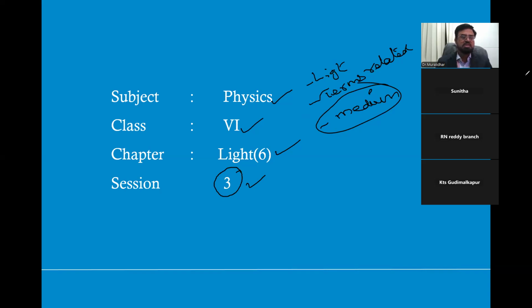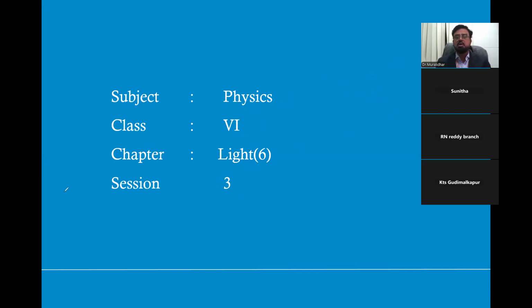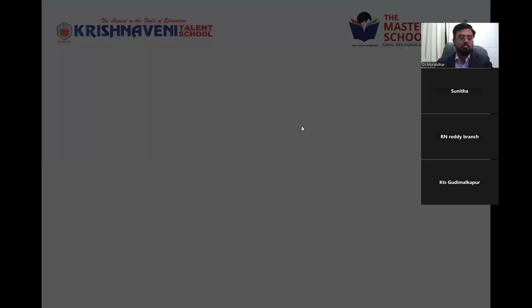Okay. So these things we learned, and we also were introduced to a very important property of light called reflection. So today we are going to discuss more details about reflection, laws of reflection, terms related to reflection, followed by shadow. Very important explanation about shadow and images. What is the difference between shadow and image also? So we move to the next part of the chapter.